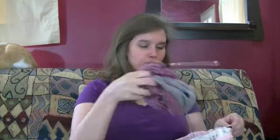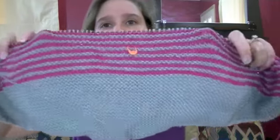The next thing is the Color Affection, and I did work on this shawl today. I did not work on it any other day. This is one of the projects that I took with me to DC, but I really just needed brainless knitting, and the socks were the perfect thing. Even though this was brainless knitting, I had to think a little bit because I had to remember where to do increases and what have you. But here is my progress.